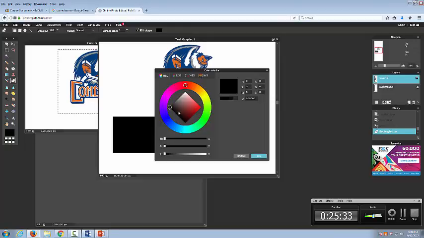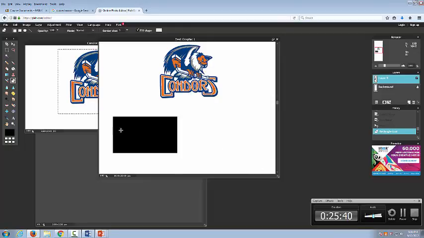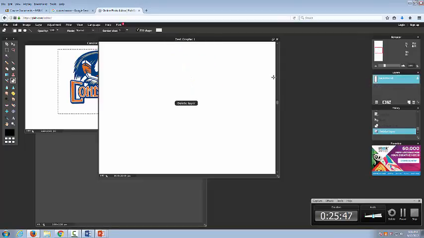We don't want black. We want white. So we're going to delete that layer that we just created. Oops.